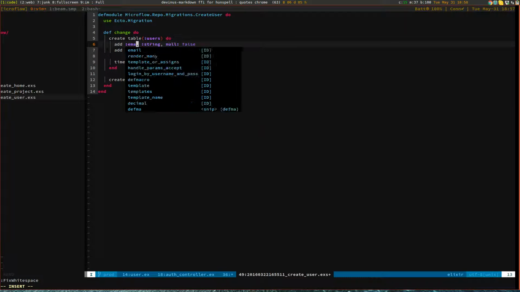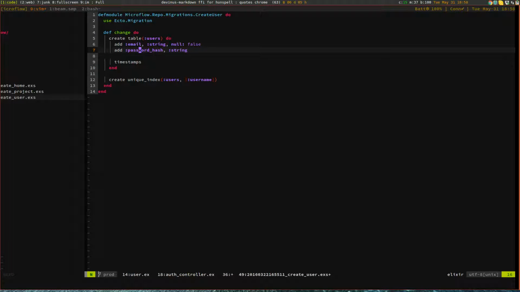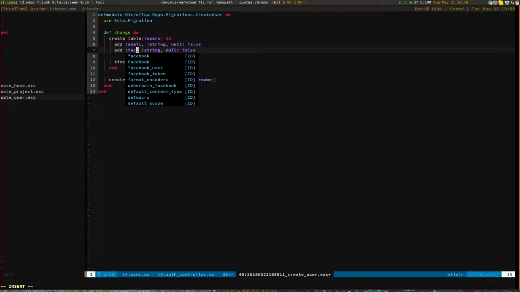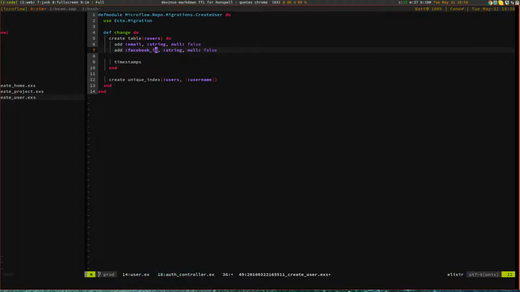So I'll just change the migration. So we have an email field and a Facebook user ID field, and that should do it. Yeah, that should do it for our users table.